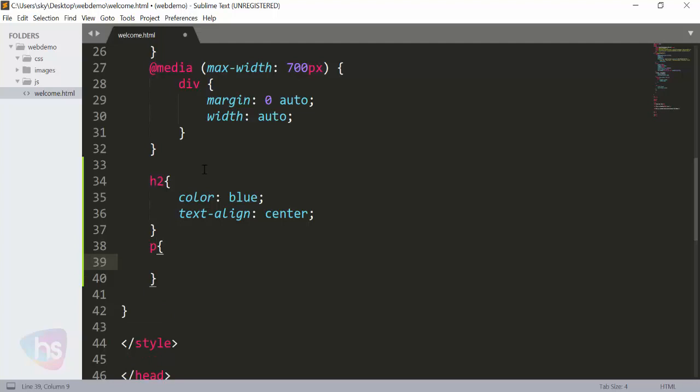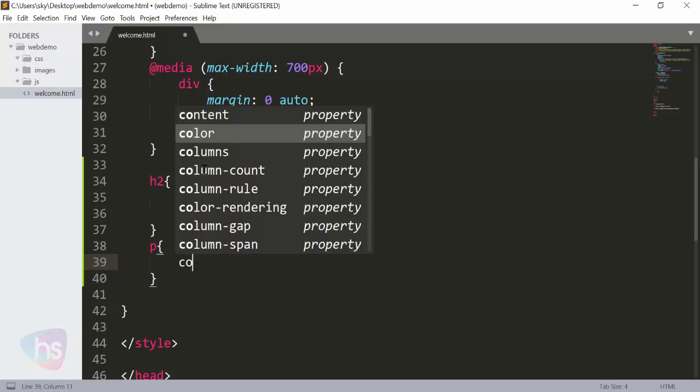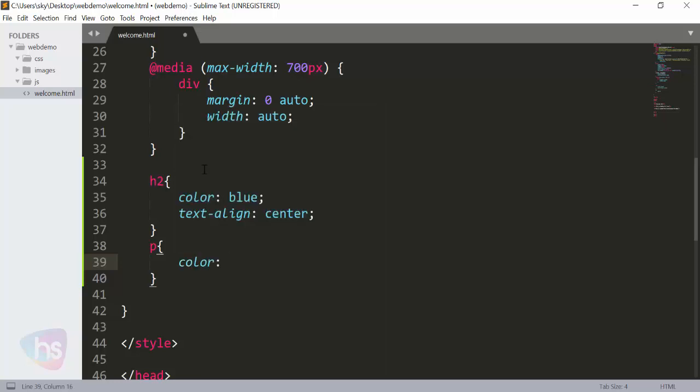Whenever you're using a P tag in your entire HTML form, this P style will be applicable there. Whereas with inline, the CSS code is applicable only to the particular tag where we have implemented it. Whereas with internal, if we write it once, wherever p tags appear in our HTML form, all the p tags will get the same style. That is the advantage of using internal. All right. Now the color of the p tag I am mentioning here is green.